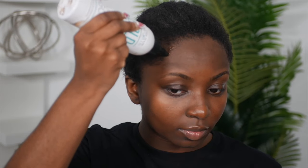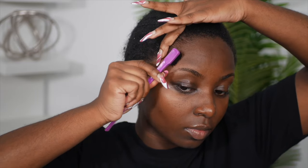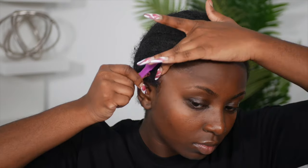On to prepping my edges — as you guys can see I have 4C textured hair and you just want to make sure that it is super flat so that there are no hairs in the way when we are actually gelling down our wig cap. I'm going to go in sections throughout this entire video, because that's how we ensure the best work. I like to go in with my baby hair comb and my Bold Hold Look of Gold.